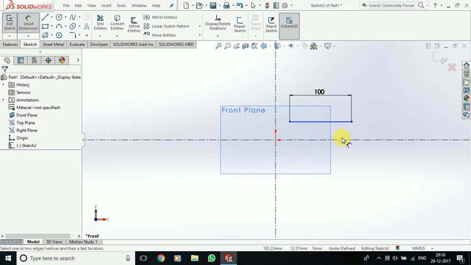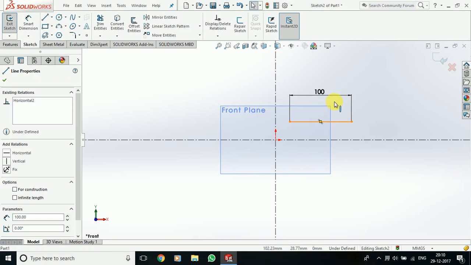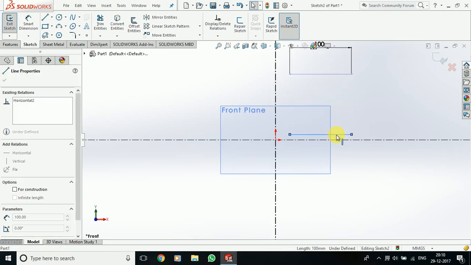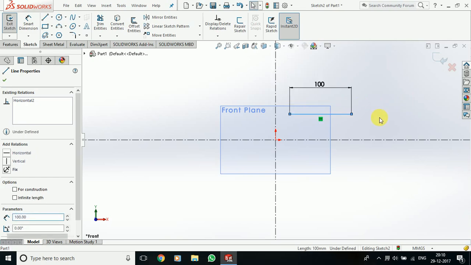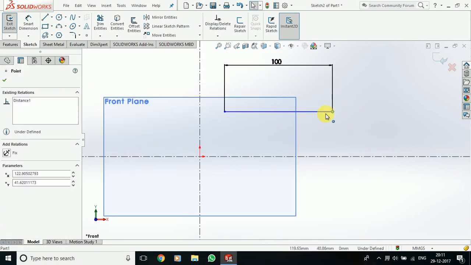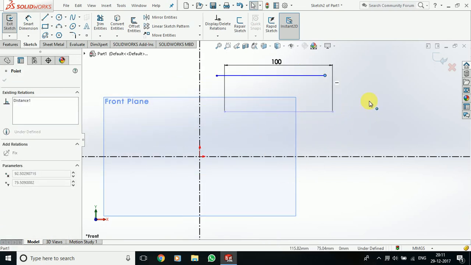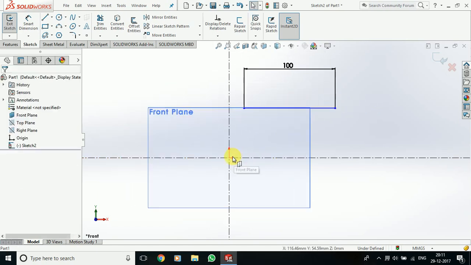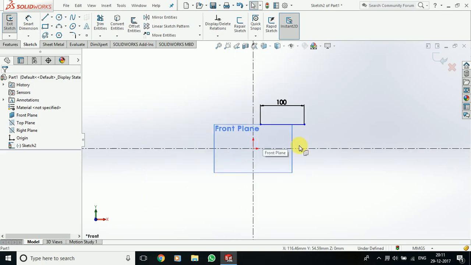Now it is not defined because it can move like this and this side also. It can move in any direction because it is not defined with respect to the origin or the center lines.